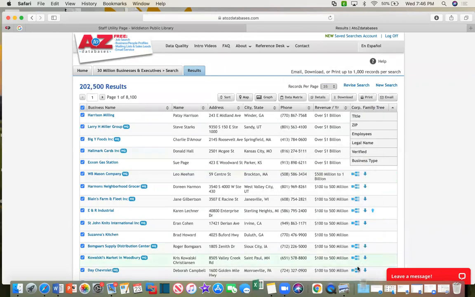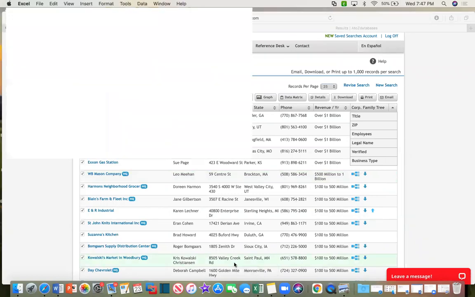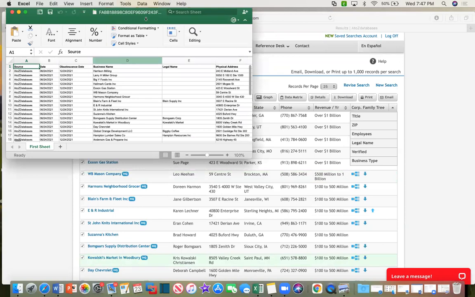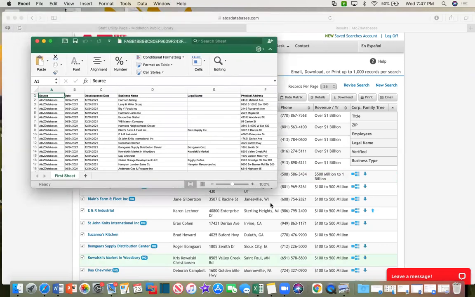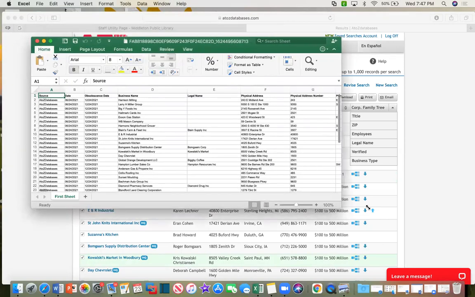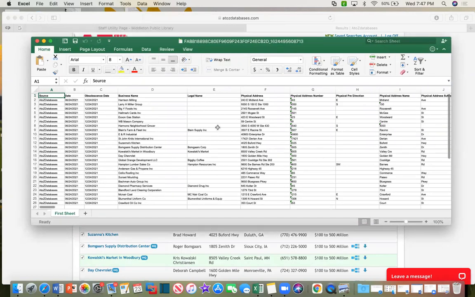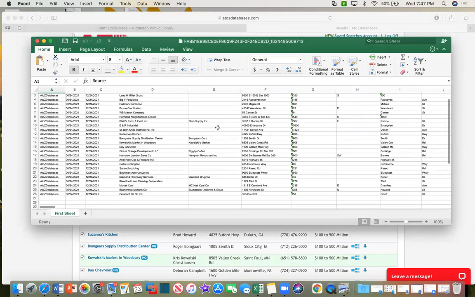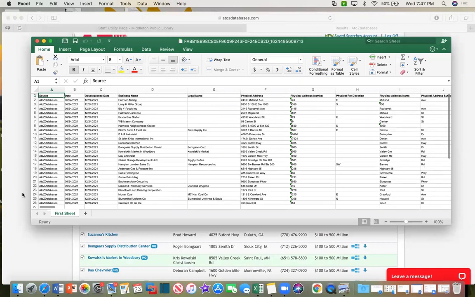Okay, so I don't know if you can see the Excel file that opened here. But I can just pull it up and it's already sorted nicely for me. I don't have to go through and write all this myself.